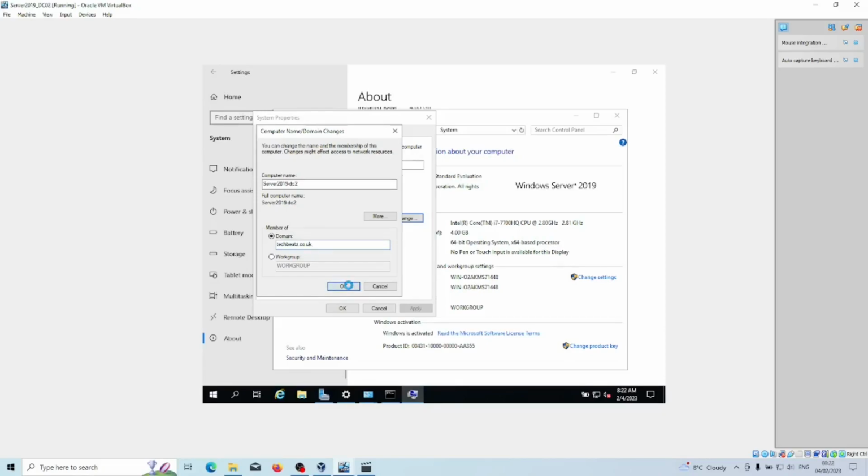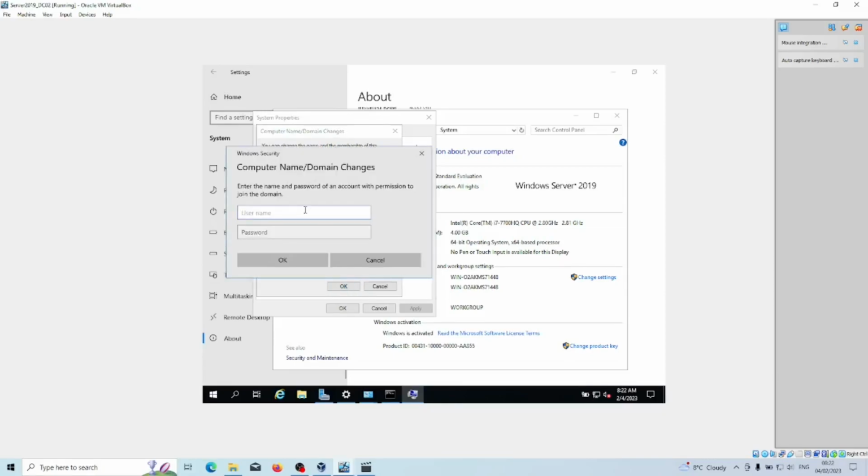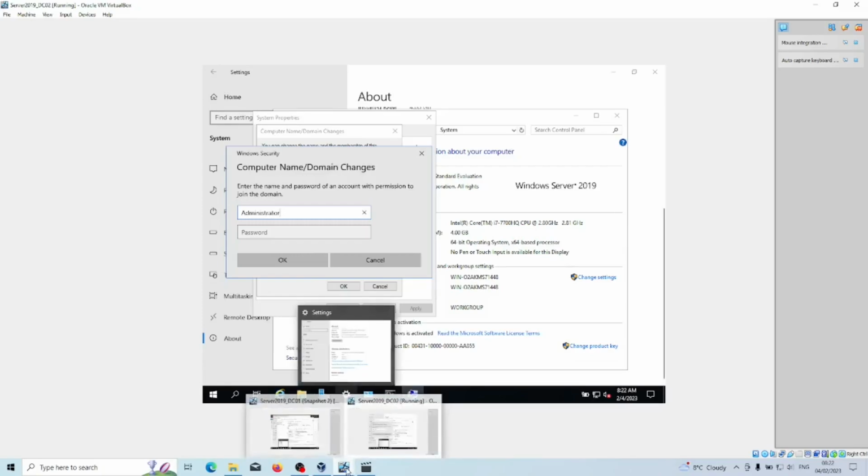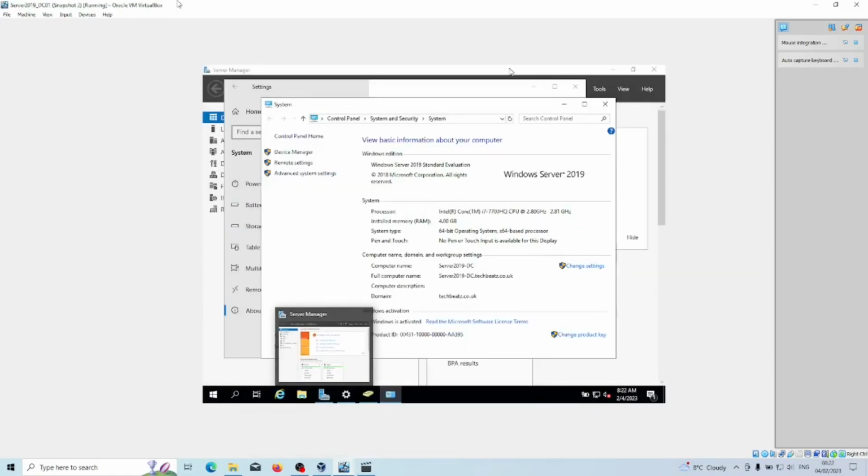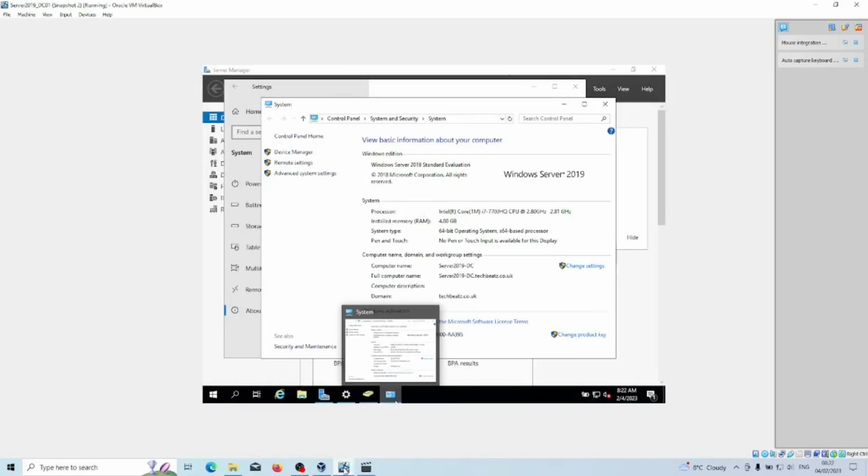Looks fine to me. And then it will prompt us for an admin credential. Normally it has to be admin, but I have seen it work without, which is rather strange and a bit of a security issue, but another conversation. So what we're doing is approving the request to join the main domain. So it needs to be an admin, ideally an admin user from your DC01 infrastructure. Okay.